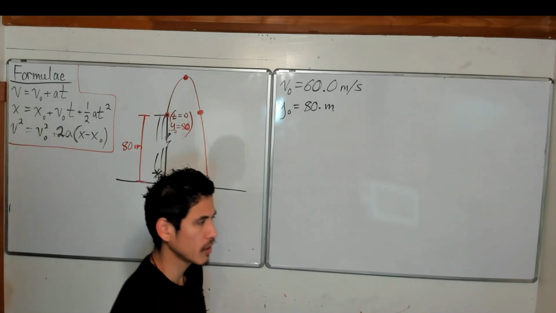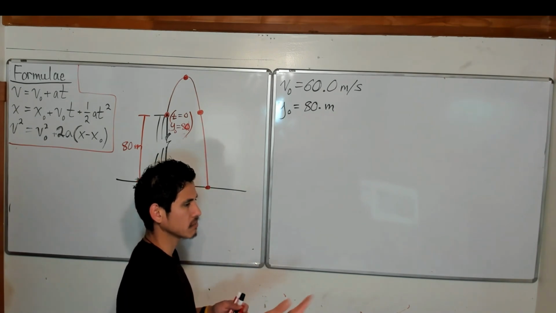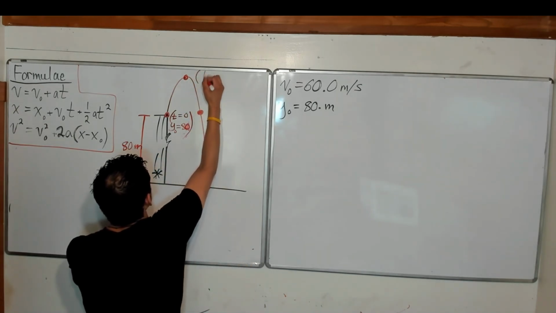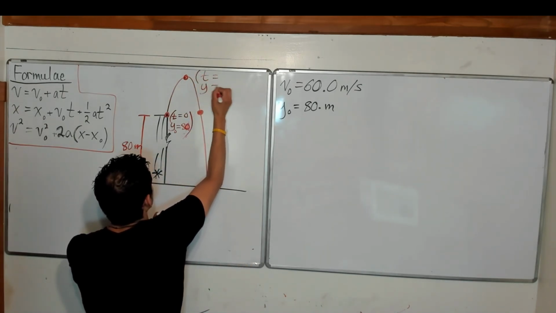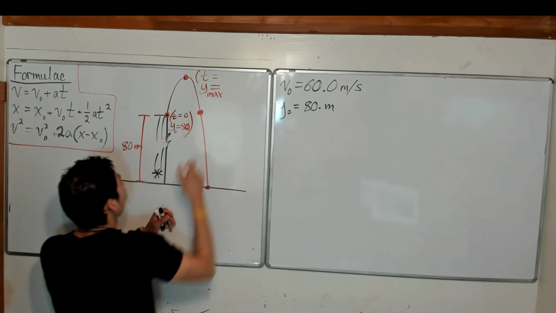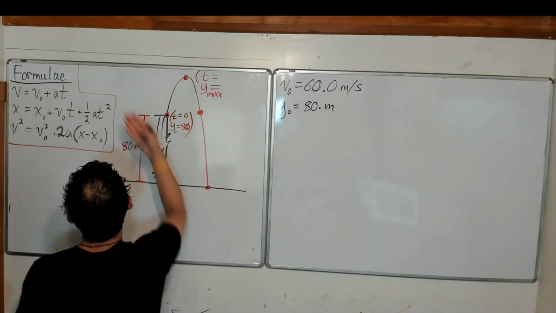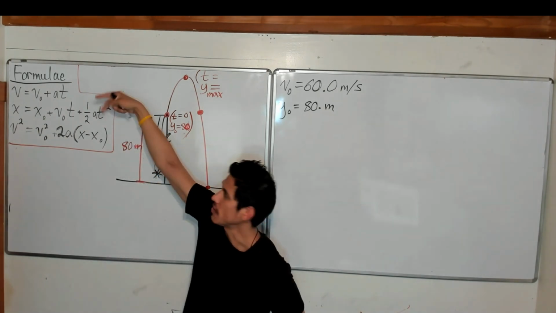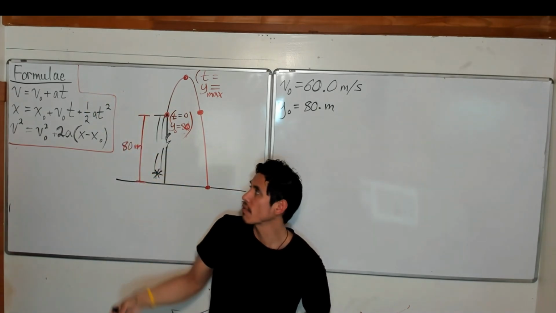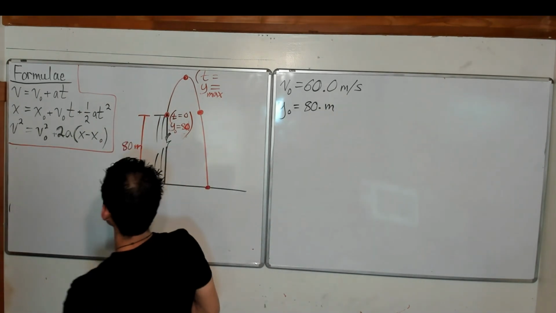Okay, next part. We have to find the maximum height of the projectile. We've got to find what this value is. We want to find what the t value is, and what the y value is. We'll call it y max. For that, we have some equations. These equations are given on your exam. It's on a formula sheet, along with like another 100. So just make sure you know how to use them because they're very useful.